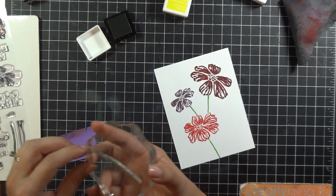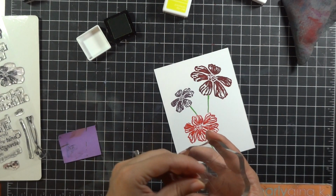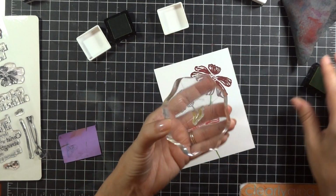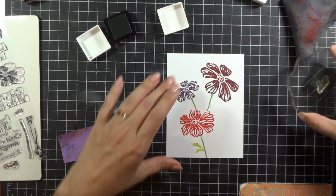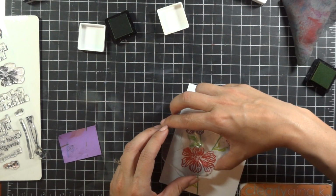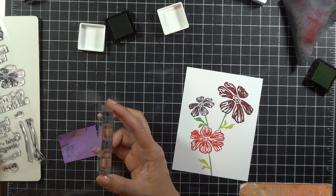Okay. All right, now let's do some of the leaves. These leaves, you can do in the key lime or the Lucky Clover. And again, if you want to layer them, you might want to use your MISTI so that you can make them line up perfectly. But I'm just going to pop in a few of the paler ones, and then we're going to do some of the darker ones here. And then I've got some little smaller ones, and I have mirror images also.